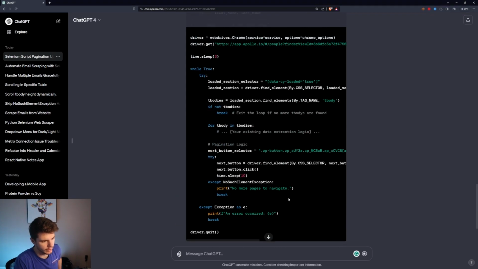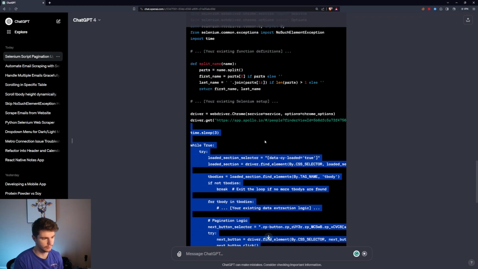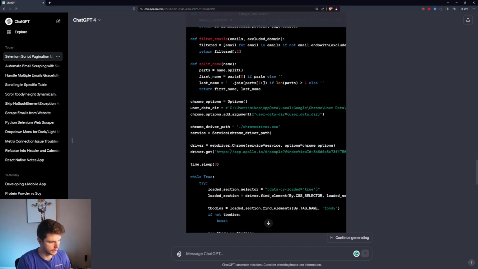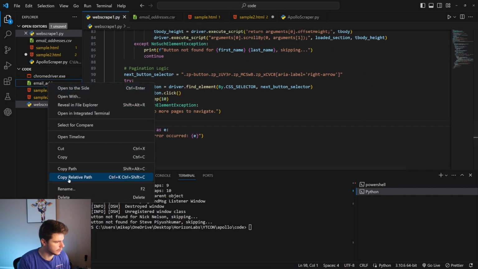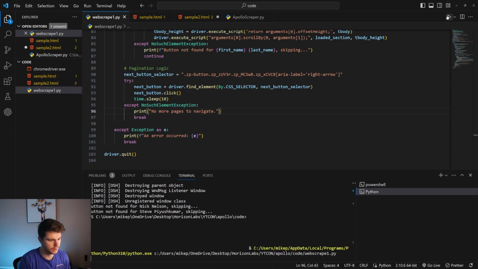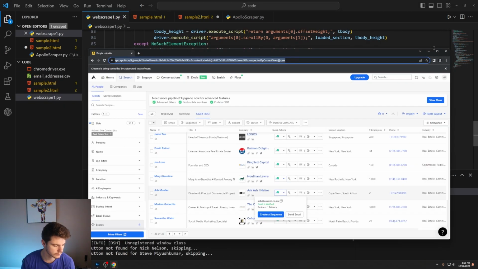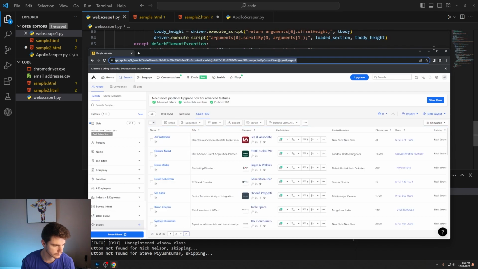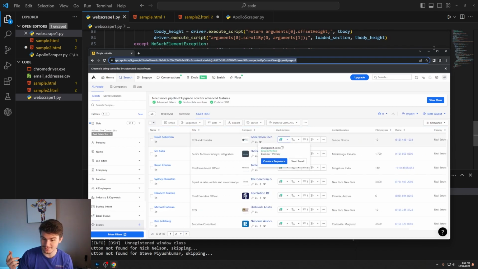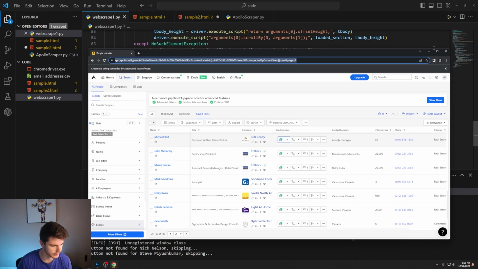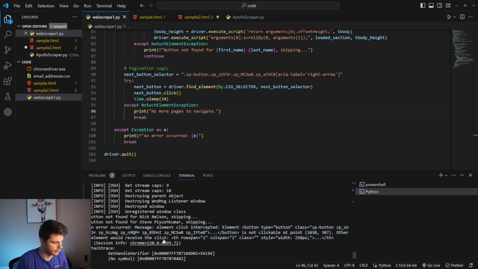So let's tell it to rewrite the entire script with the changes, and hopefully that will set it up in a way that it just runs automatically. Sick. Let's try this one out. We've got a new example here with hopefully what is pagination. Let's give this another shot, shall we? Oh, and it keeps going. Yes, sir. Oh man, this is glorious. All right, let's take this.